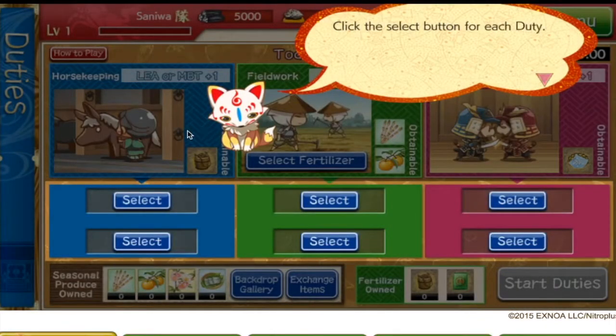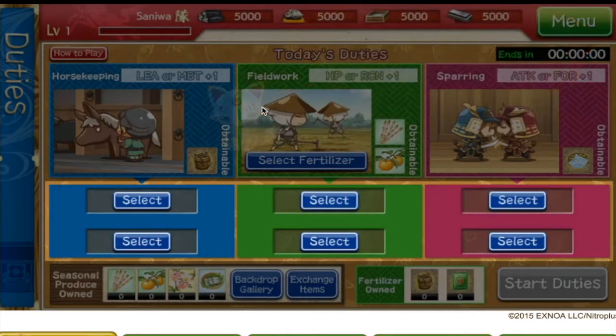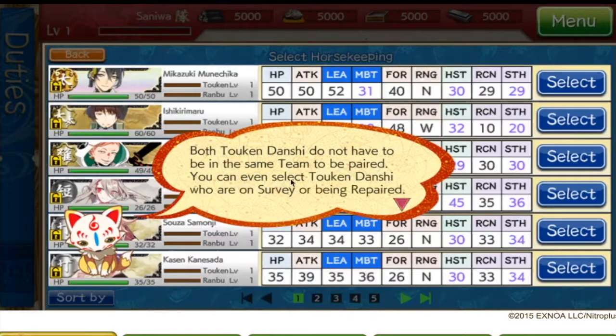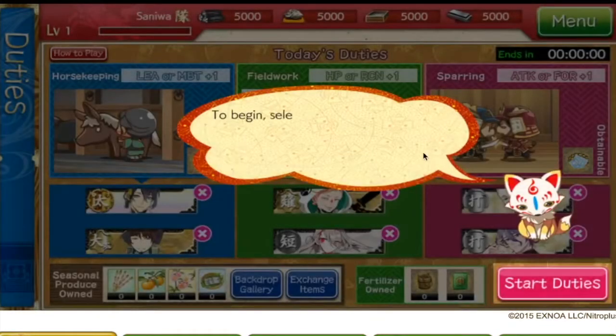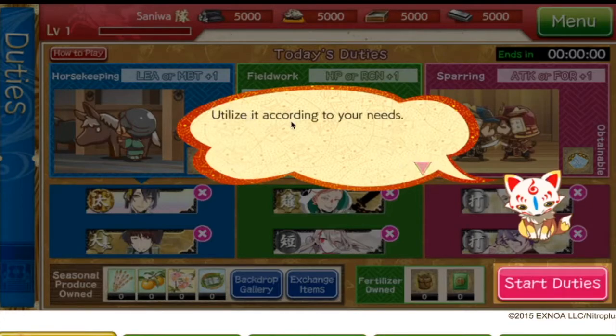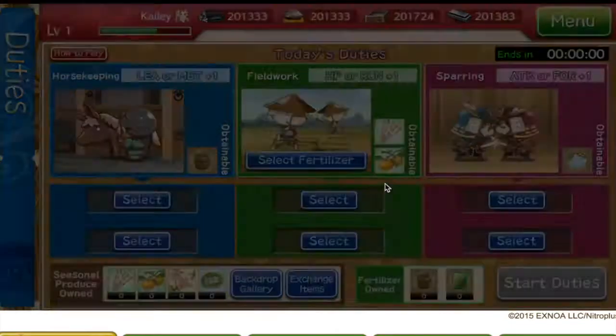Now, onto the explanation. Oh my gosh, I love this little fox. Click the select button for each duty. Select token danchi to perform the duties. Both token danchi do not have to be in the same team to be paired. You can even select token danchi who are on survey or being repaired. To begin, select start duties. Lastly, you do not have to select all teams to begin, so there is no need for you to make every pair if you don't want to. Utilize it according to your needs.